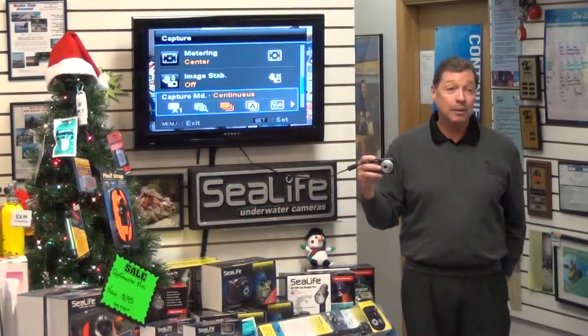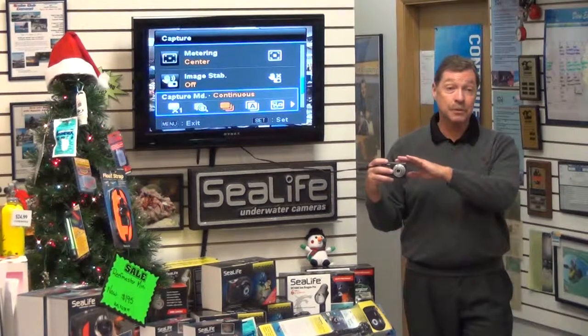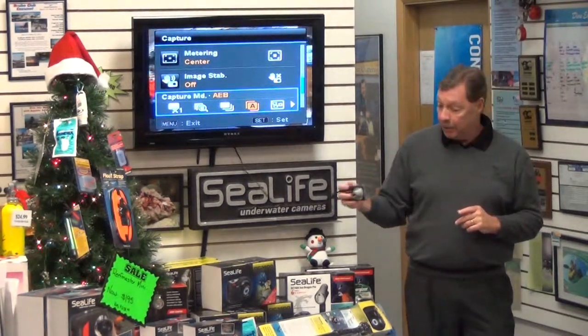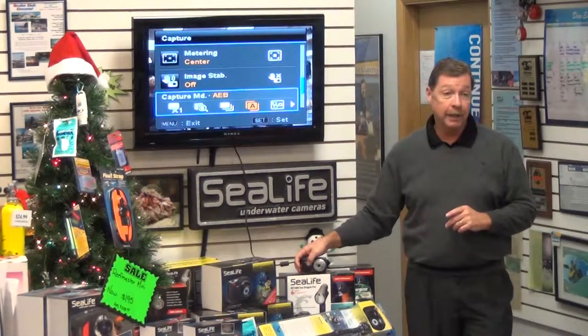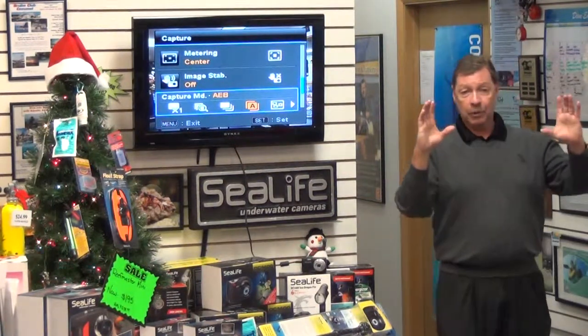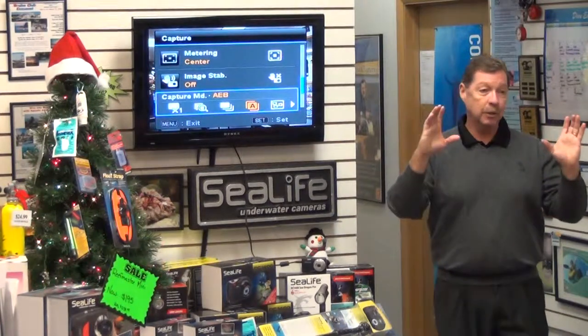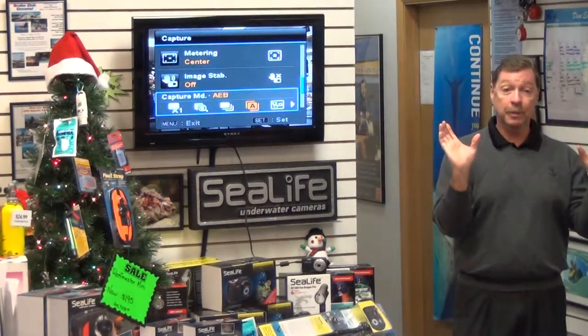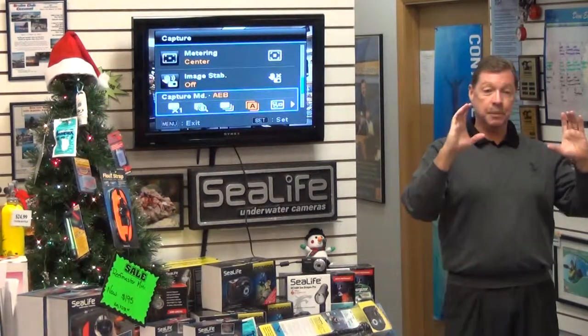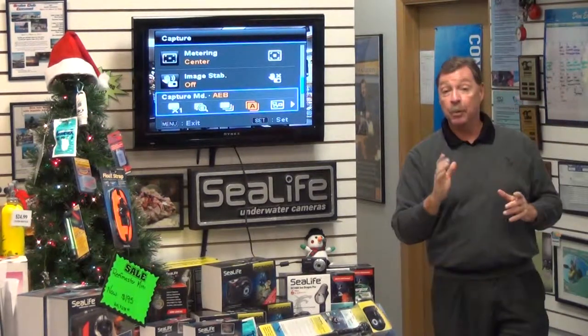Continuous mode, if I hit the shutter button once, this is gonna take three pictures for me in very rapid succession. AEB, in the old days when I was trying to take a picture of a neon street at night, I would take a brand new roll of film, put it in my camera, put it on a tripod, and open the f-stop all the way open, and open the shutter speed all the way open, and take a picture. Close the f-stop and shutter speed, take a picture. F-stop, shutter speed, take a picture. F-stop, shutter speed. Called bracketing.